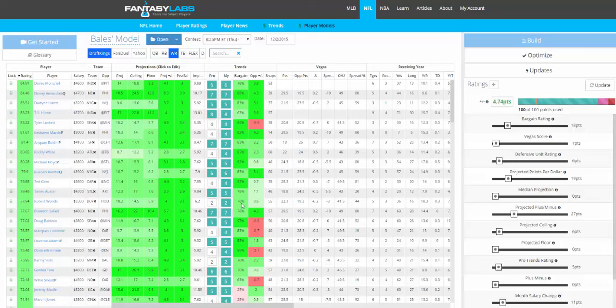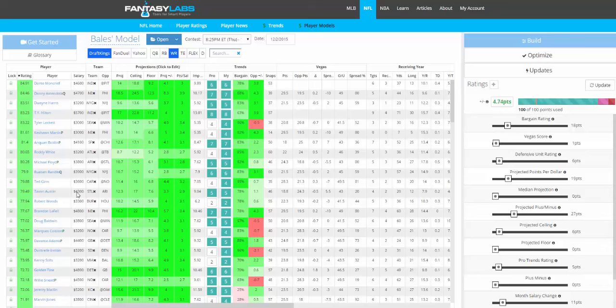They're almost always going to have high bargain ratings because of FanDuel's salary floor, which is closer to 4,500, I think. Most guys who are playable are at least 5,000. Whereas you can have playable guys on DraftKings, you can have a few that are in the 4,000. Sometimes in certain situations, they'll be priced in the 3,000s. So generally better to get exposure to those cheaper guys when you want to punt on DraftKings.